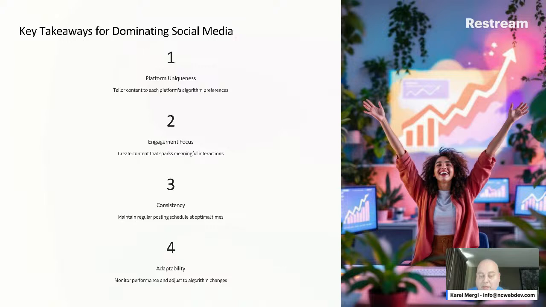Adaptability is number 4. Monitor performance and adjust to algorithm changes. Like I said, that's what we do all the time. And there's no one person that knows it all. So if an influencer, or person with a big following, will tell you, well, this is the guaranteed, proven. It's like, no, you don't know. And then it's like, oh, well, this is what we studied. And there's also one thing about this proven stuff: there's a strategy that works, and I sort of hinted at it and mentioned it off the thing.